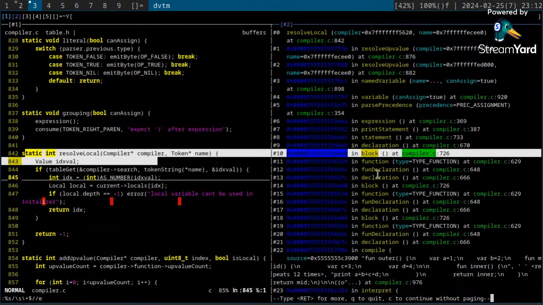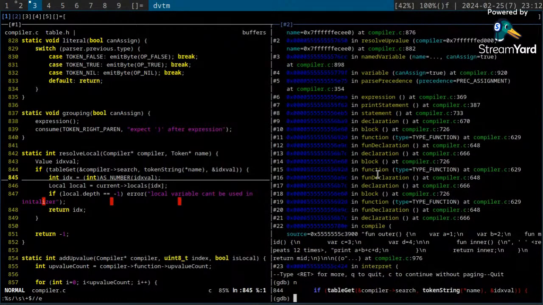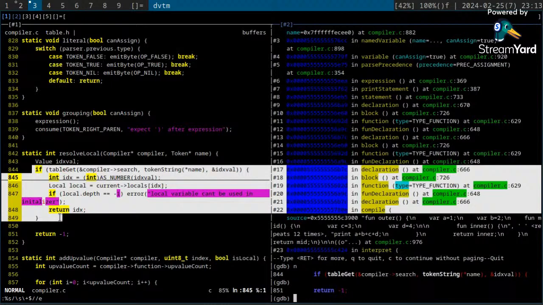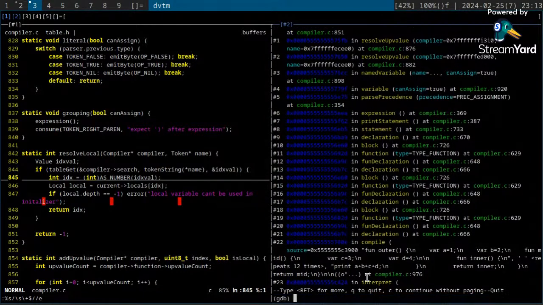Haven't entered the function yet, so let's go down a line. Table get, right? This should return something, and we should return the index. You should be able to get the value of the position. So let's see if it actually succeeds. Okay, so -1. So this actually doesn't return a value here. Okay, where is this? This is line 51. Okay, so now when you enter the function of table get to see whether it's correct.